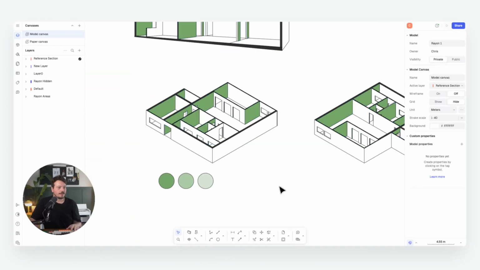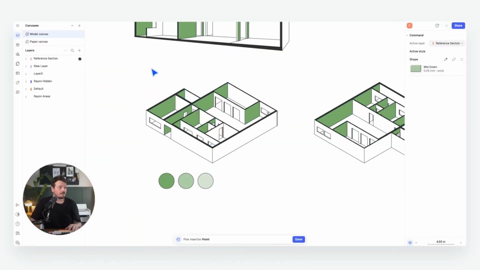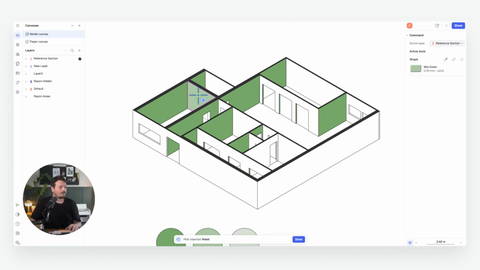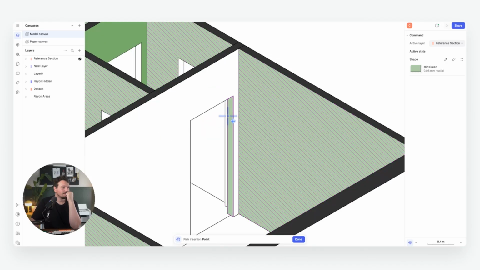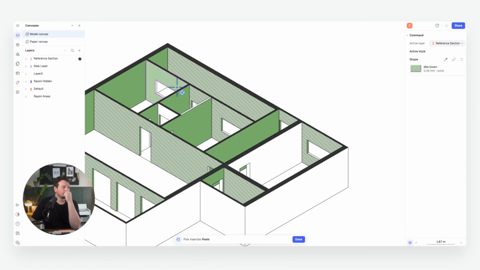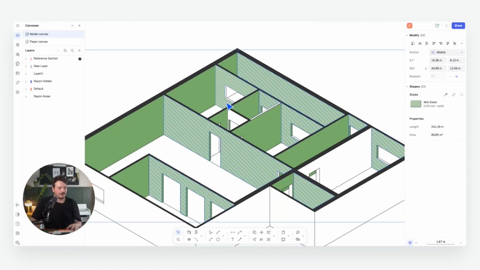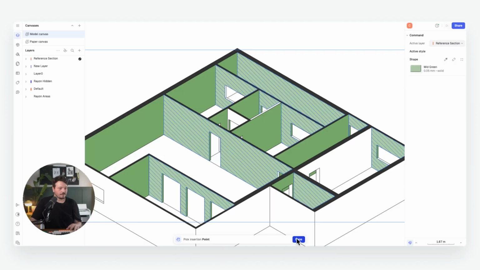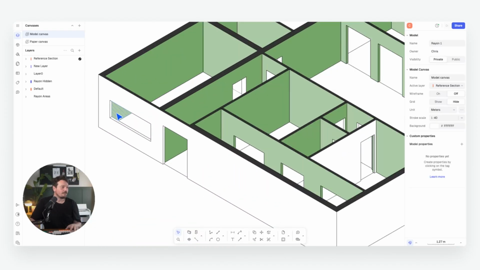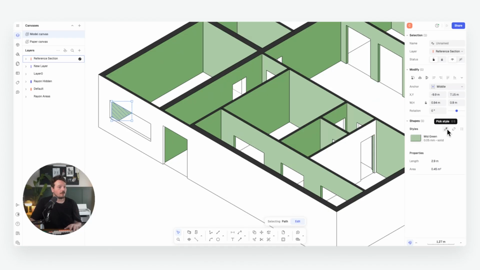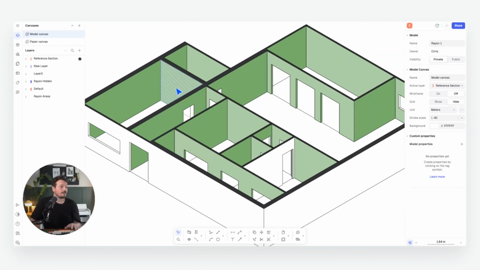With our next color, we can pick a style. I'll go to the mid green. Say the other walls are that lighter color. Again, it's about creating that sort of contrast. And as you go, you'll start to notice areas that you might have missed. But as long as you've got those styles set up, it's very, very easy. And even, for example, if I've chosen the wrong one there, I can just swatch onto the right one and it'll automatically update.